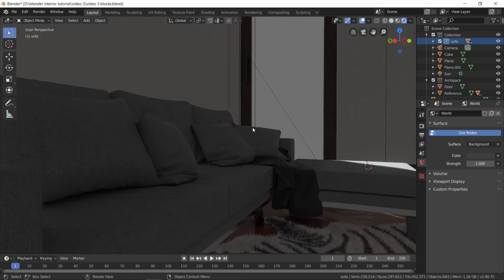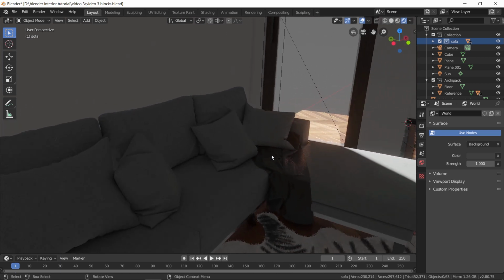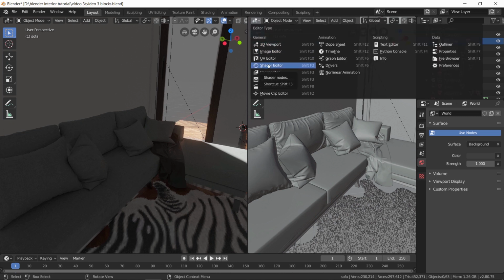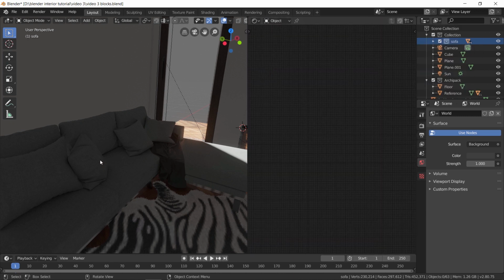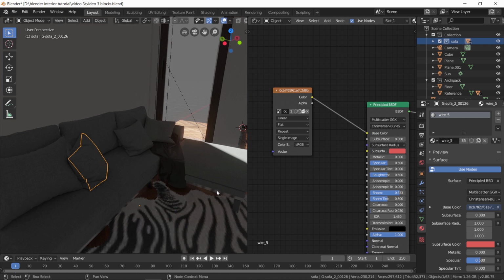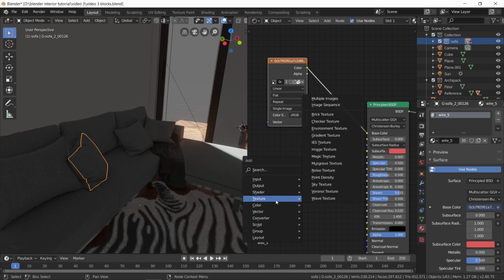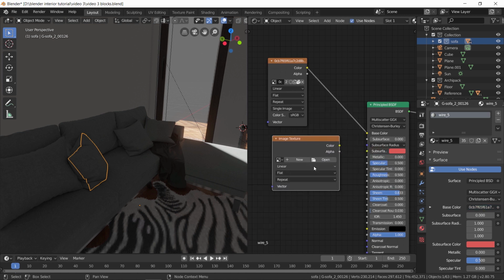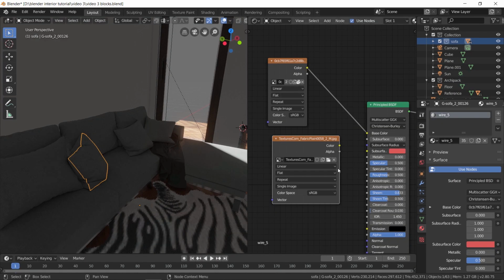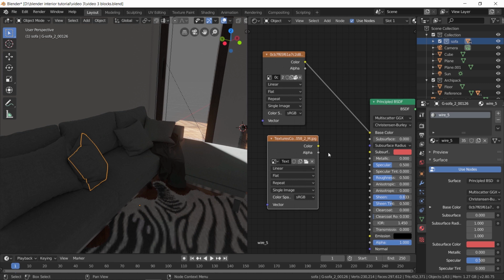After all that, let us change the pillows material. By selecting the corner of your scene view and dragging it, a new view window will open. Change the editor type to Shading Editor. Now, to add a texture node, go to Add, select Texture, Image Texture, press Open to add texture to your node. So like before, if we want to keep the material settings, but also be able to change some of the settings for some objects, we need to make a new material and copy the nodes.